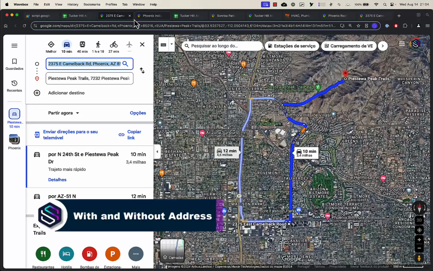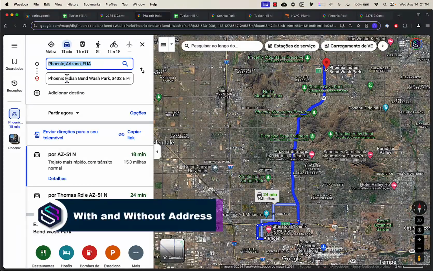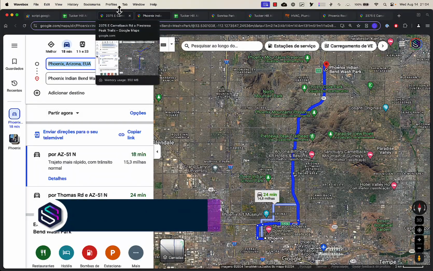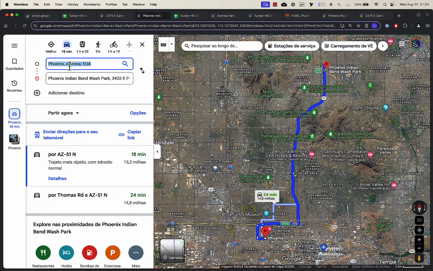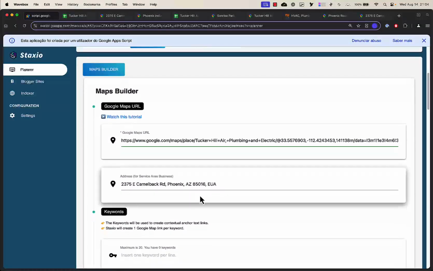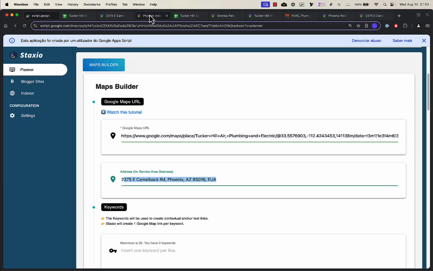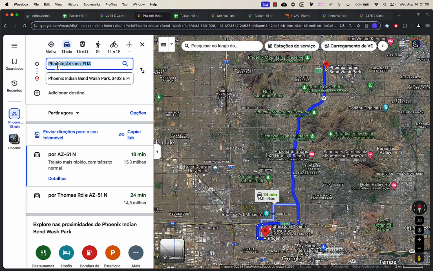Here I have a point of interest, in this case a park, from Phoenix, right? So this is when we created the project with the driving directions from the center of the area that the business is servicing, without the address, with an empty address. This is what you get.